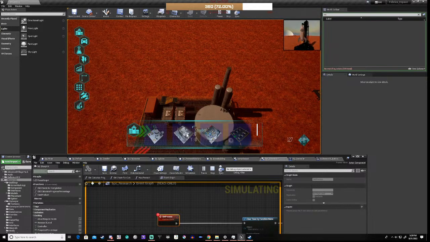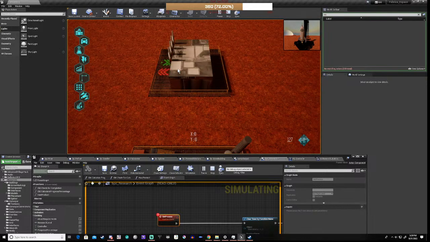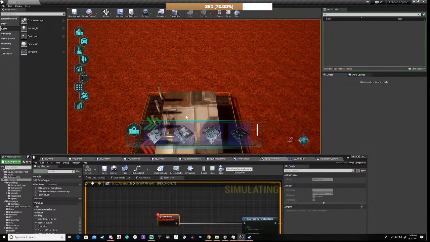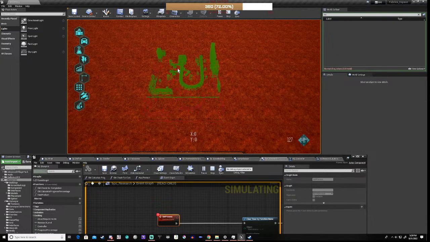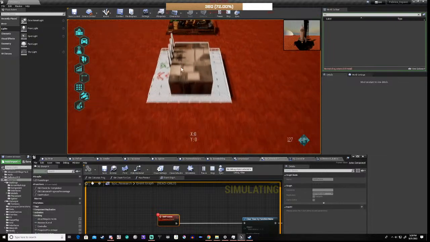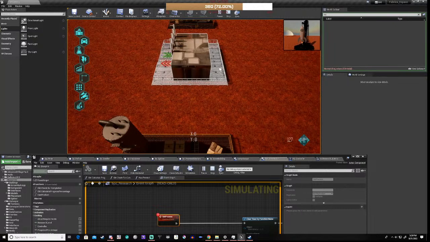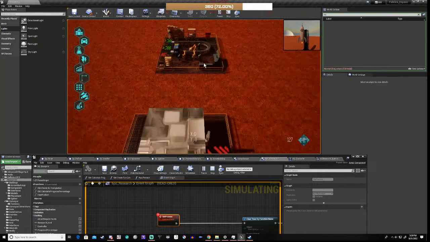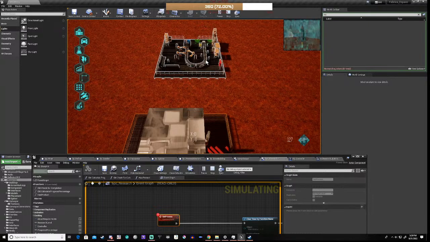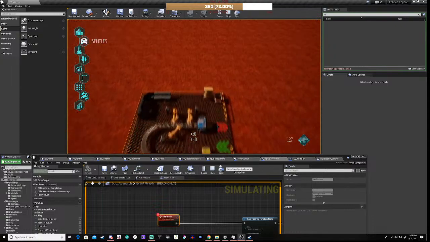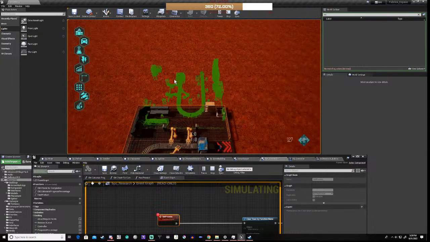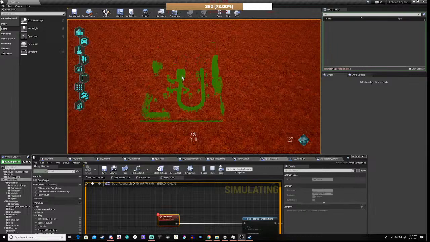But I would say the biggest problem is it's generic. It's just a shooter, right? So you need some sort of context, some sort of story for why things are happening, because without that, things just happen, right?